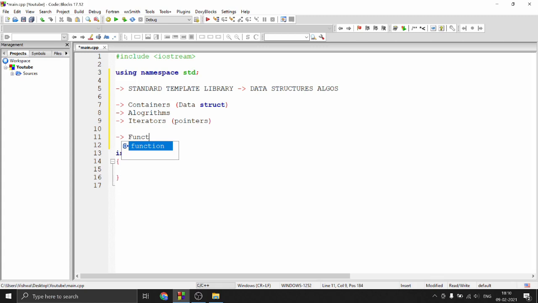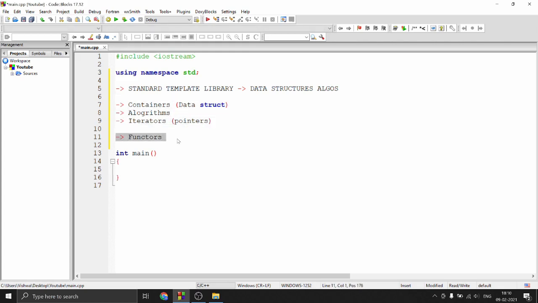And then you have something which is kind of off topic, but you can just know about this. These are known as functors. Just like iterators, you have functions which are given as objects. An object, as you know, is just an instance of a class. What is a class? It's a blueprint. So it's something like a class, but it's just a function being treated as an object. These are called functors, and we'll most probably just see the surface of it because it's not very commonly used. But these three things go together.